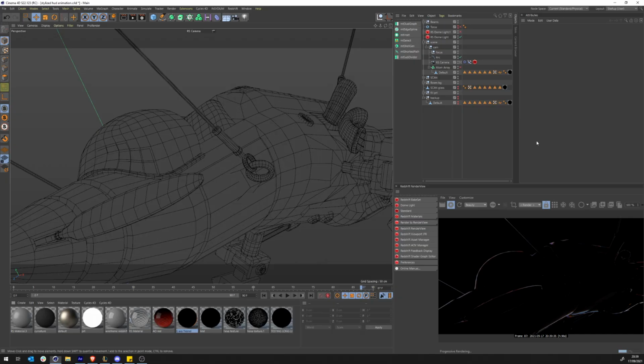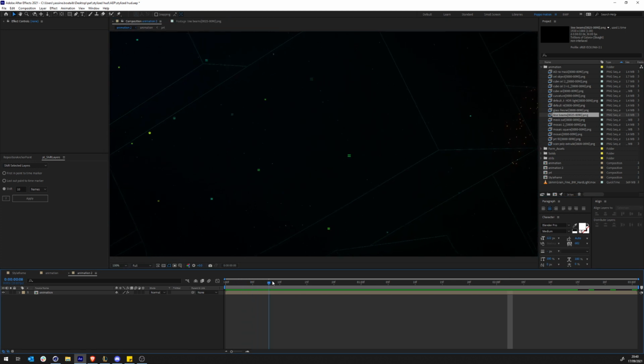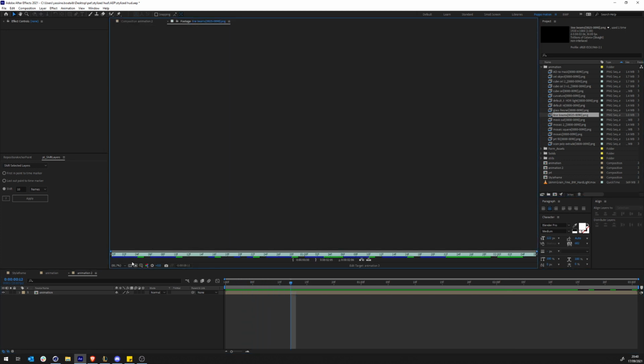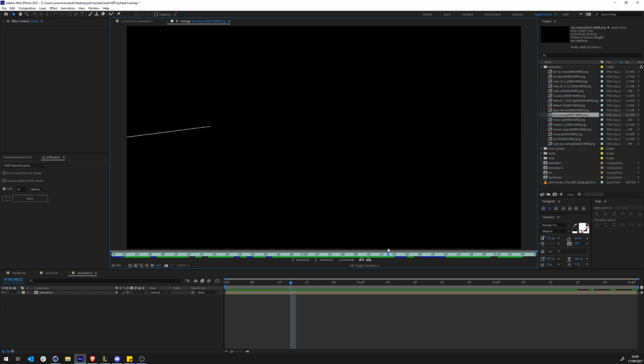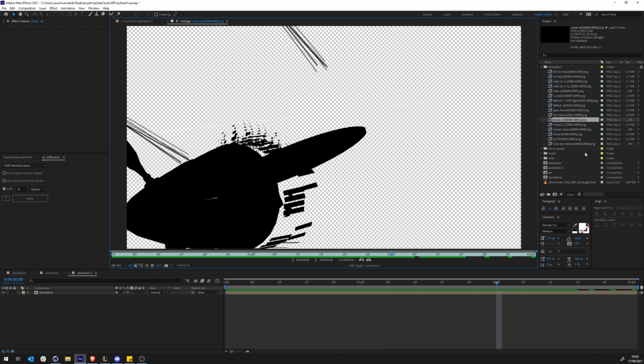Okay, I'm not going to make the same mistake, so I'm just going to pause this. Then I have a light beam, so I just made a cylinder and made them pass through. I also have this mask out. You can't see it unless I do this. So I just have this mask out.